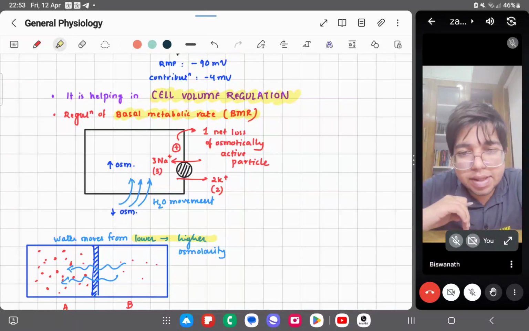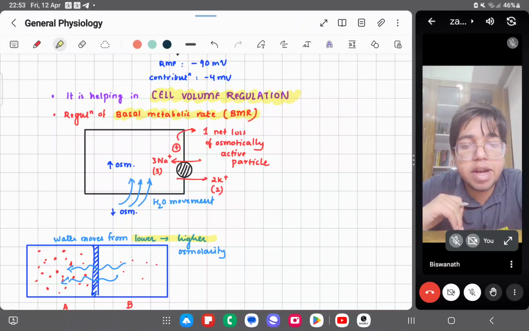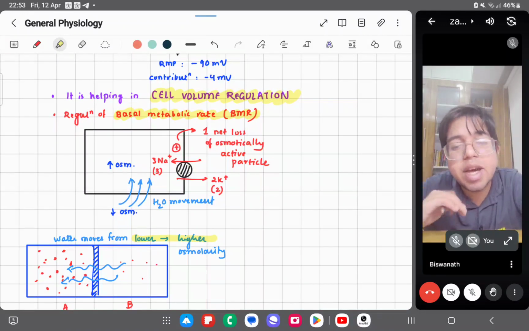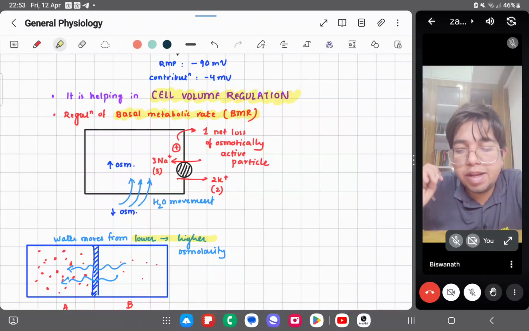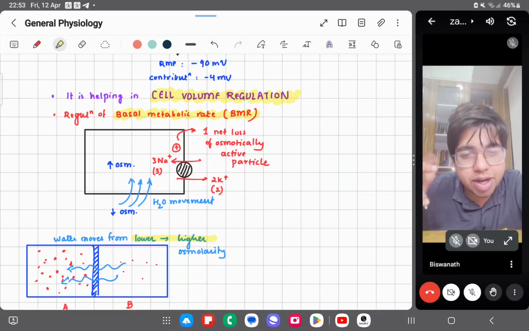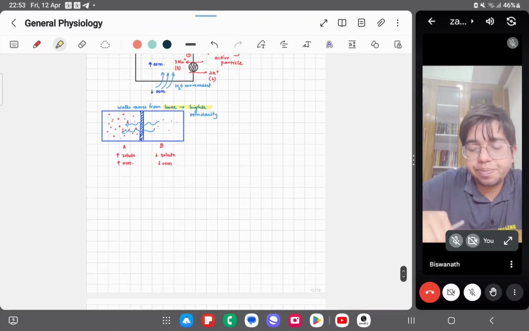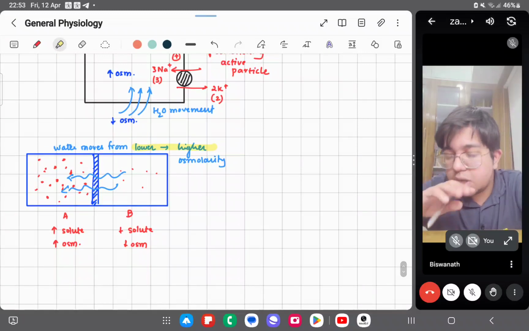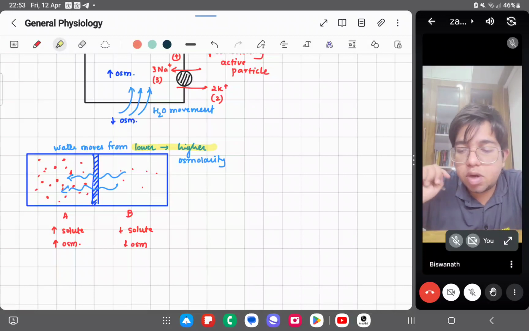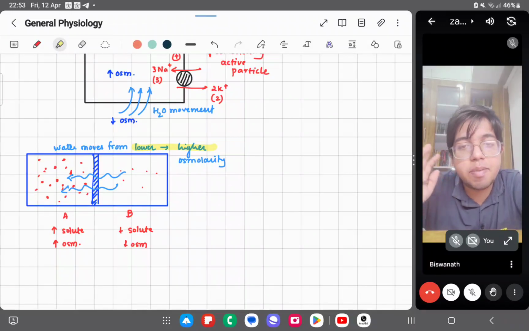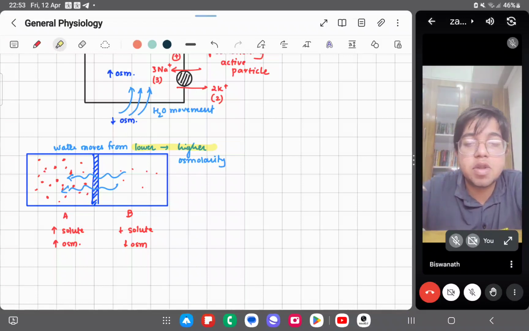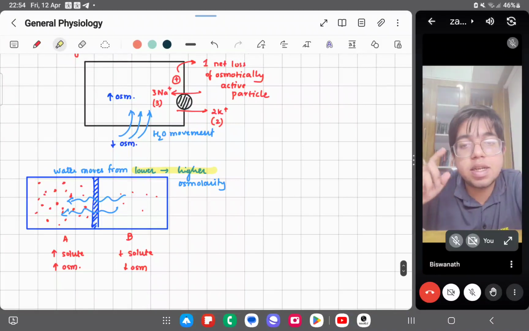So we will discuss the last thing, and the secondary active transport we will cover in the second lecture. Because it is a sequence of lectures, no need to worry. If I am leaving a topic in the middle, it's fine. You don't need to worry. We'll study secondary active transport and discuss it in detail. I promise you, we'll discuss each and everything in detail. You might have observed that we are not leaving any point, discussing the concepts in great detail. Just we need time. I can't extend the lecture to 1 hour plus because I'm having a sore throat and all. No problem. We'll discuss this concept in the next class, but we'll finish the structure first.